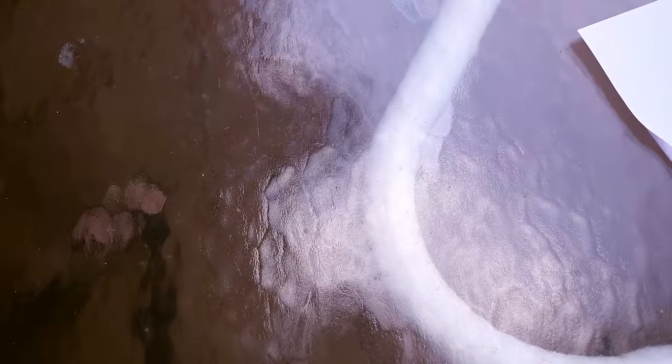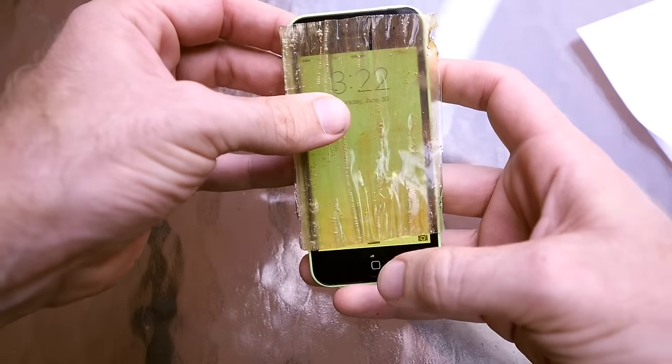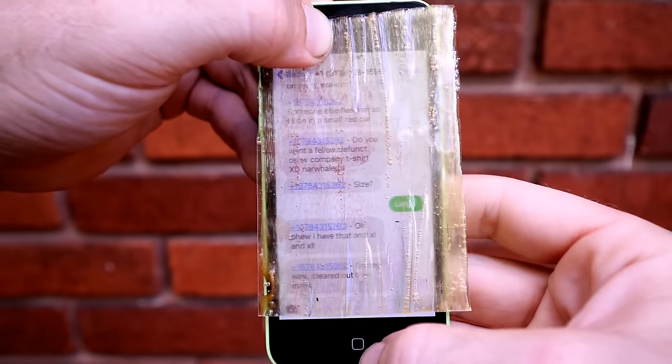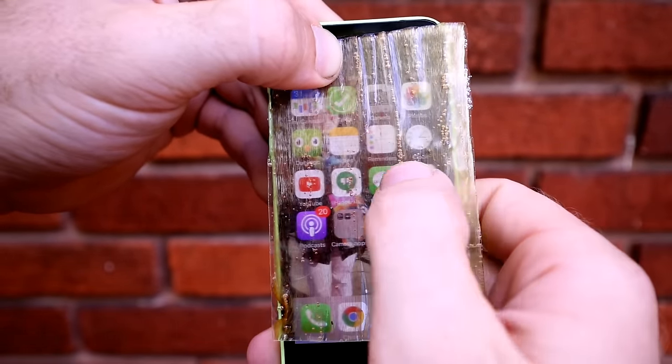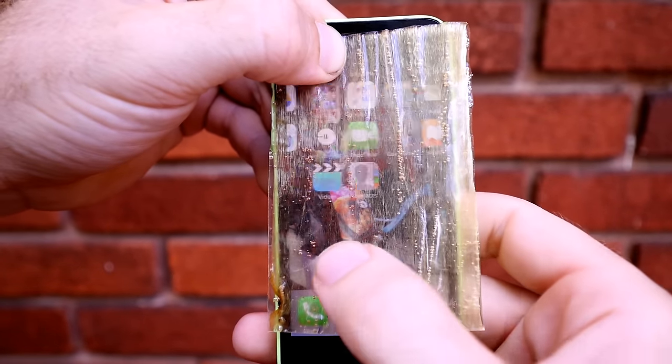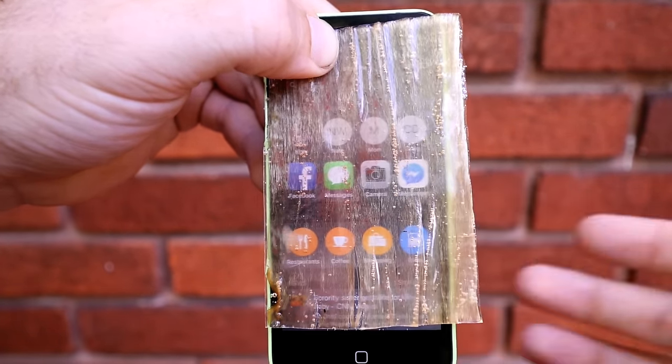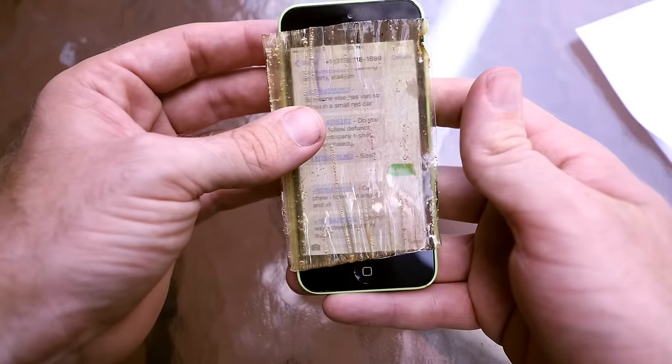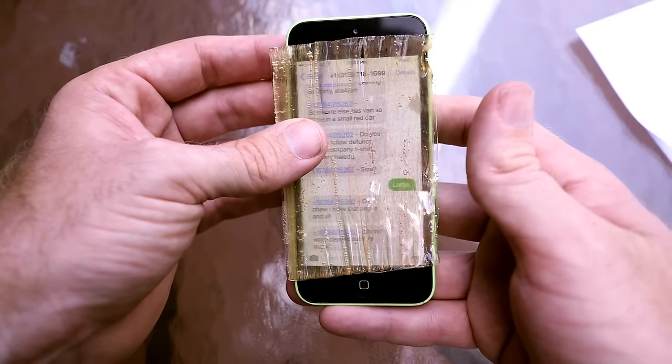Hold on one second. Using the phone through the wood, straight through this. These veneers are thin enough, and they're also clear enough. We can actually use our apps and type, and so you could imagine you could actually have a clear wood cell phone case that you could actually work through.